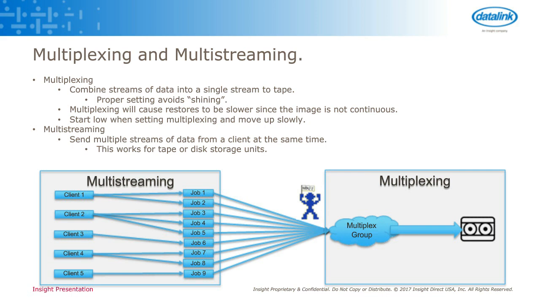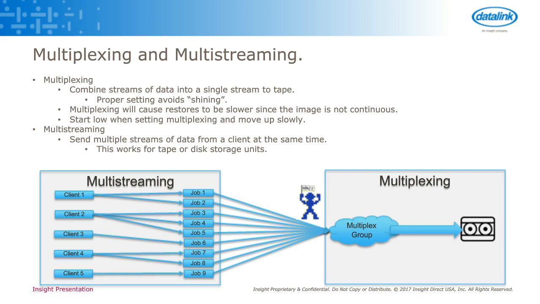If you have a client that's not able to provide data fast enough to a tape drive, the tape drive will receive the block of data, write the block of data, and then it's going to be waiting for the next block of data. At that point, the tape drive has to back up and then reposition again for the next block of data. So you want to keep that tape drive constantly streaming data.